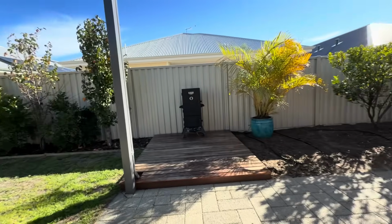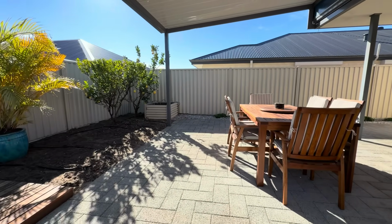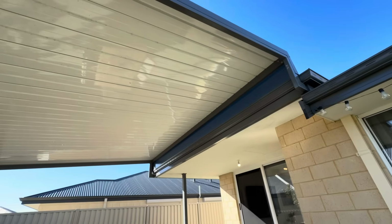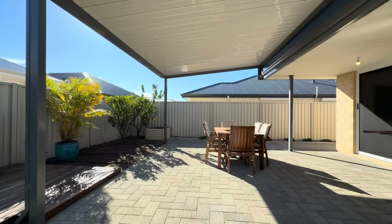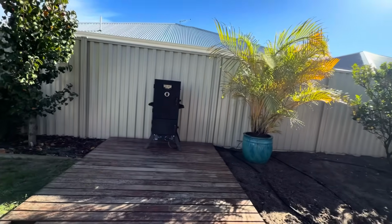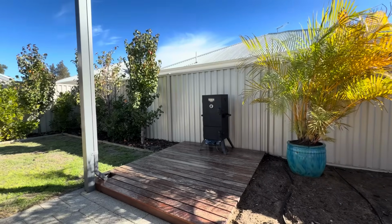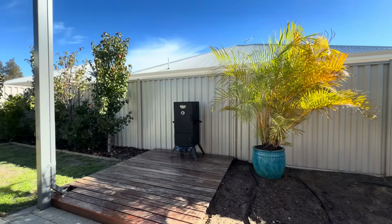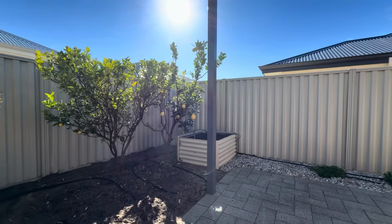So very well-designed backyard with all that paved area. And again, you've got high ceilings in the house, so why not have a high roof patio? Loads to like about that. Really good space. This decked area here, ideal for where the barbecue can go. Kind of keeps that away from where the entertaining area is, under that main patio. Get the smoker out there. Yep, that's what it's all about, folks. Weekends with meat, weekends meeting people, all of that kind of stuff going on is what it's all about here.